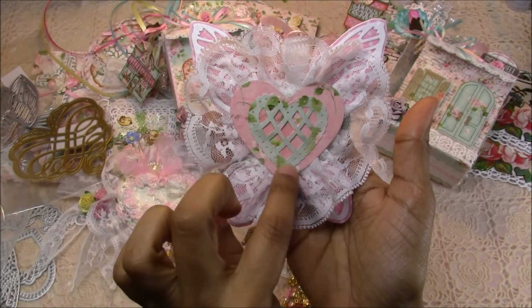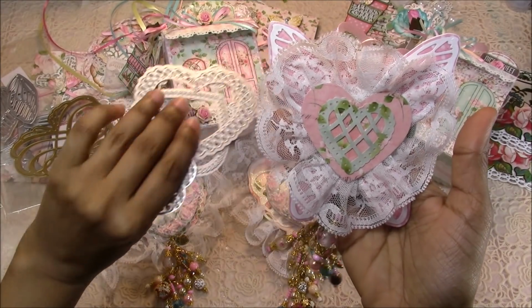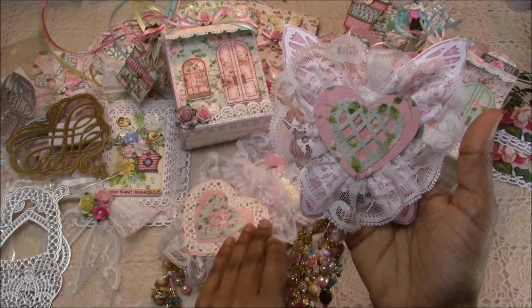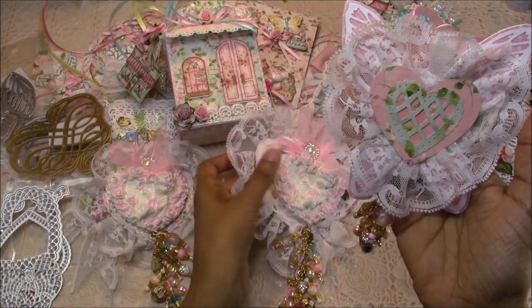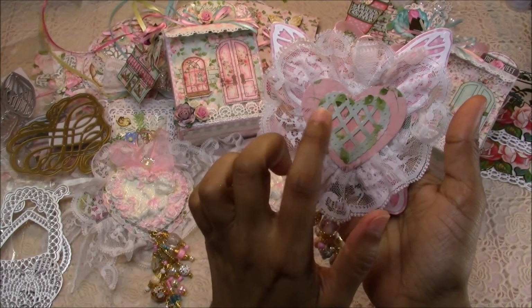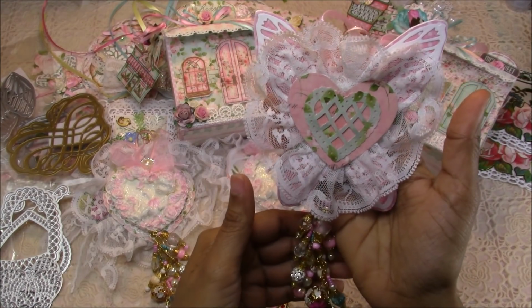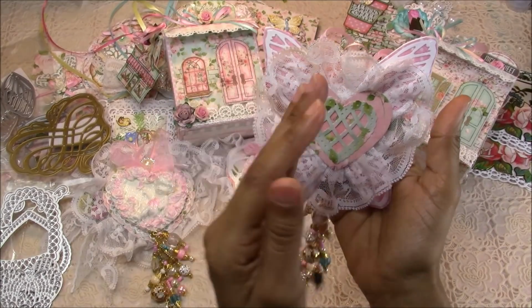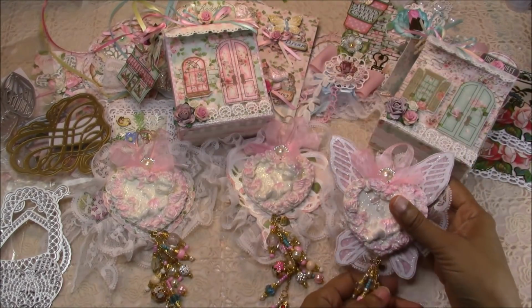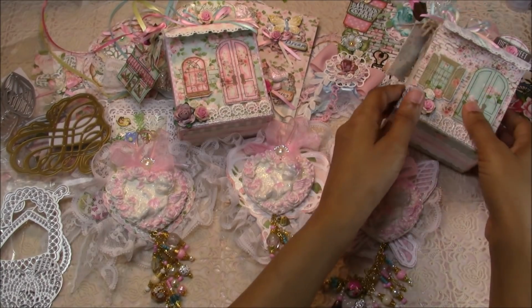And again, I did the same thing. This is from the heart, from this heart die. I used these heart dies for all the backings of these ornaments. And then I used the Martha Stewart punch there. And they're all backed up with this lace that I hauled. So that is my project share for today.